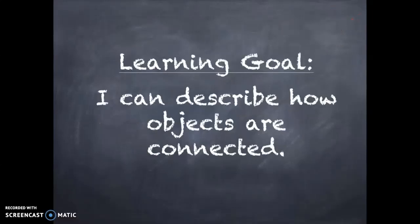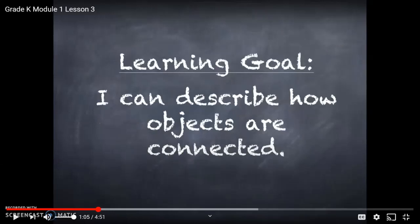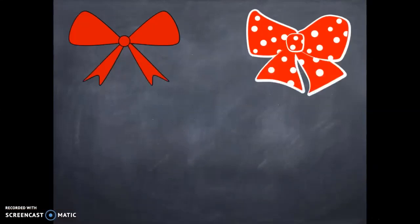What they're going to do today, we're going to make some observations. Hey, folks, somebody's computer is not on mute, and we're getting some background noise during the lesson. I can't flip back to see who it is, but just make sure you double-check your computer for me. Thank you. And then we're going to figure out how are they connected. Okay? Here we go.